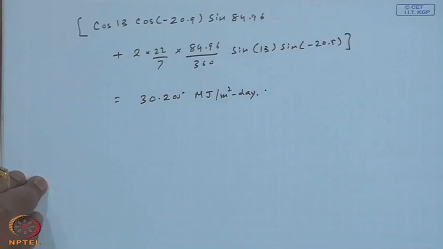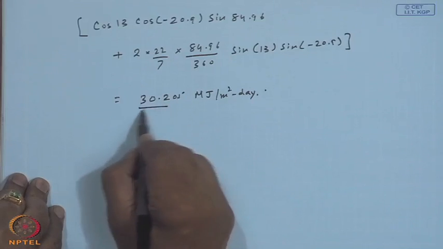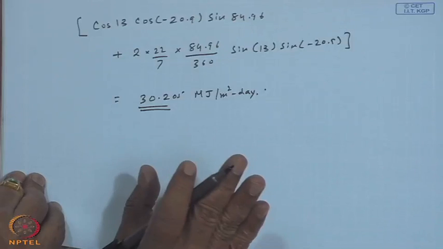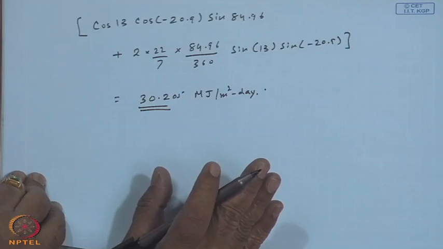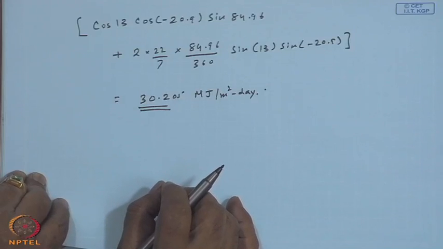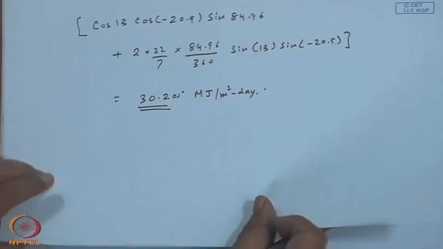So, you can check from standard textbooks the extraterrestrial radiation tabulated at intervals of 10 degrees, maybe 10, 20, 30, 40, and by interpolation between 10 and 20 you can check whether this is okay or not for Chennai, which is at 13 degrees. The location is Chennai we are choosing, otherwise what really matters only is the latitude 13 degrees and the day that we have considered, not the physical name of the location.